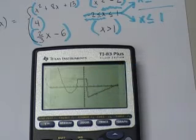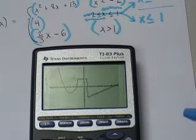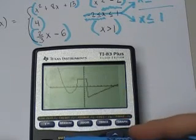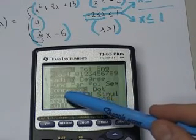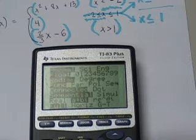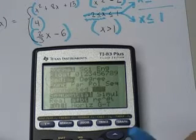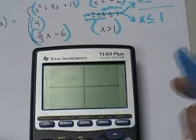When you graph piecewise functions, your calculator is trying to connect things. It's trying to connect dots. So the way to prevent this is to go to your mode button, press mode, and you see down here where it says connected, scroll over to dot and press enter. Change this to dot mode, and now press graph.